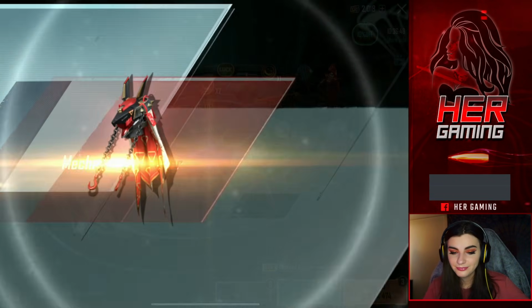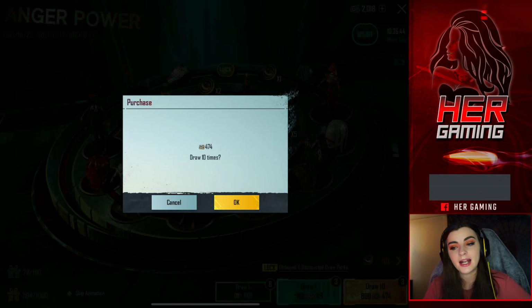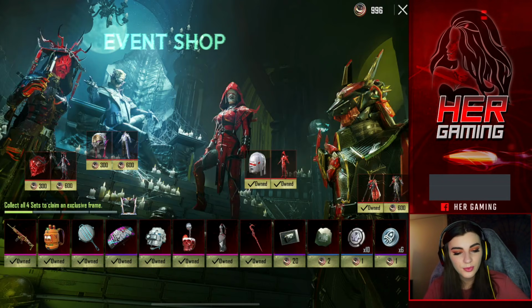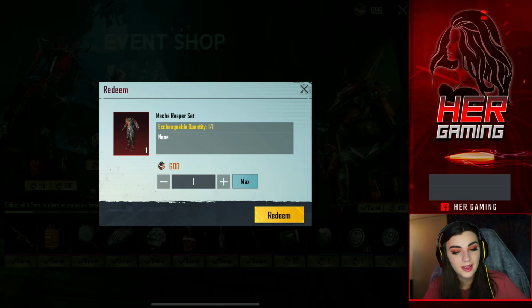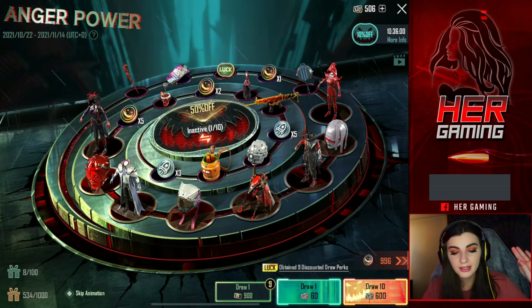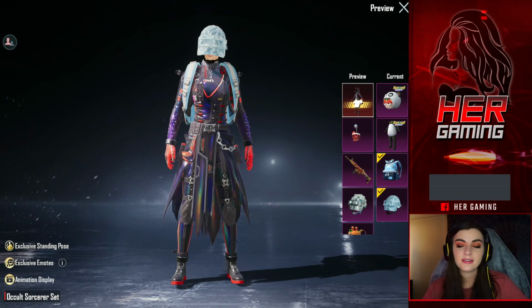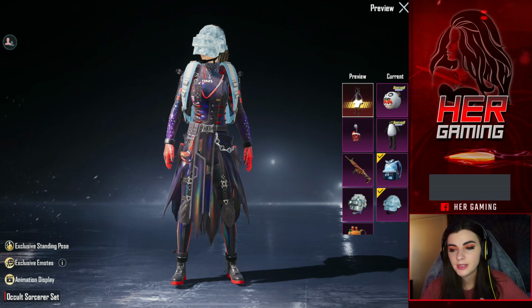There you go, Mecha Reaper cover. It's not even a headpiece. It's a cover. We have not gotten close. We could just get a new outfit. We could just get the Mecha Reaper set to match the headpiece that we do have. I feel like I'm obligated to pick that one because I have the headpiece for it. See, this one's cool and all, but this one just doesn't do it for me.